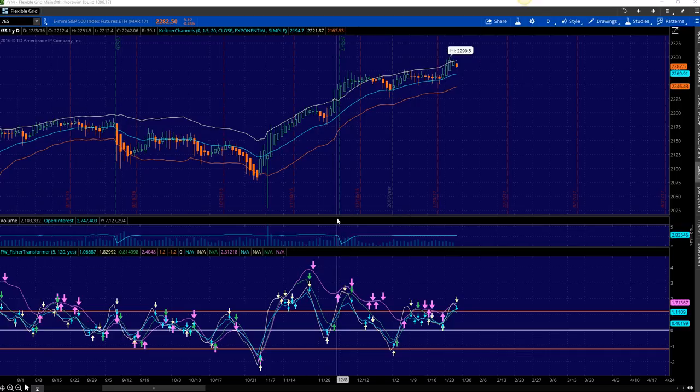I want to look back two, three, four months and see really where are we. What have we been doing? Where are we? What could we be looking for in the week ahead? Are we overbought on a larger time frame? I can use a lot of this information that I'm seeing here for my daily trades and my weekly binary options as well.